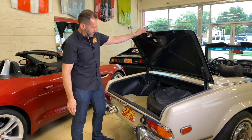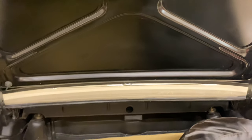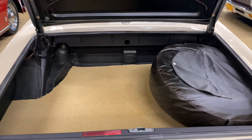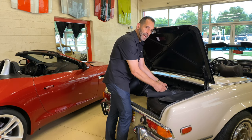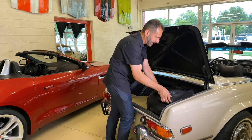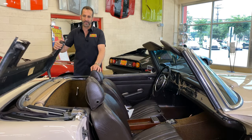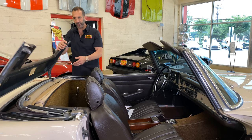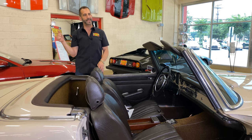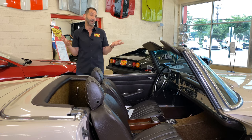Let's take a peek under here. This is a beautifully restored, beautifully detailed trunk with original stickers, painted the correct satin black paint it's supposed to have. It's got the spare tire and accoutrements. It's got the toolkit in here. This is the way you want to buy a car — somebody is putting the effort into finishing up the little detail stuff so that you don't have to. The tono cover is great — you don't have to snap something on or put clips in; everything's right here. This also has a hard top that comes with it, painted body color, which gives a totally different look. The chocolate soft top has a very elegant touch, and the hard top adds a sports car look — really nice in the wintertime.